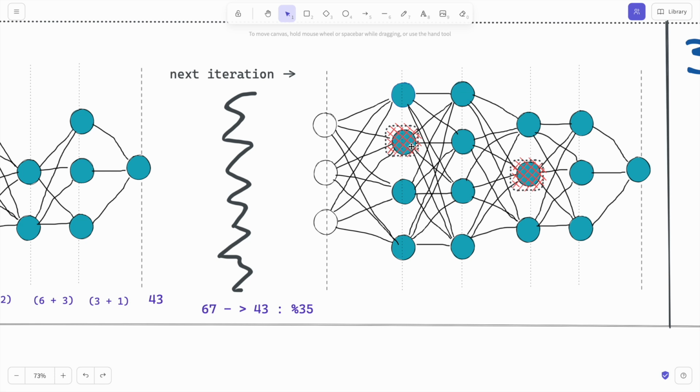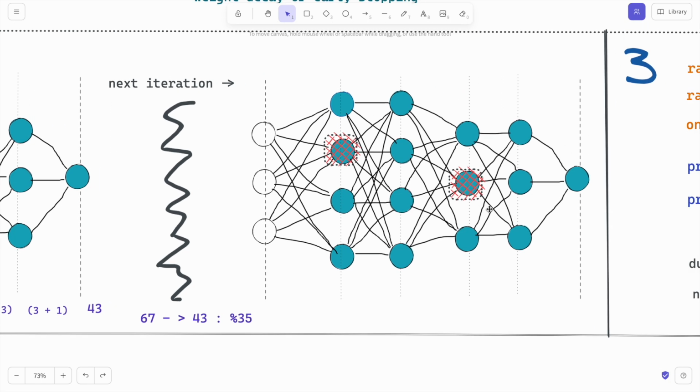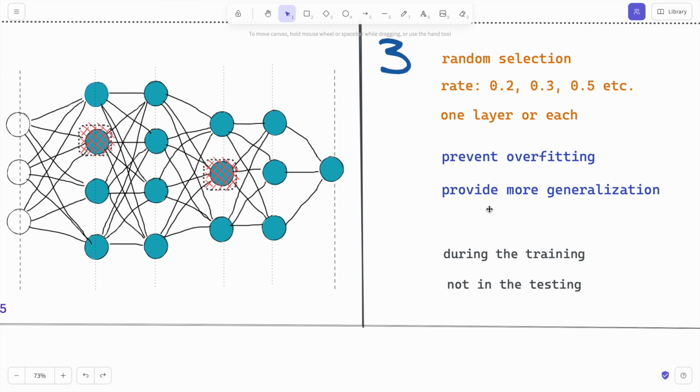Also, as you see, we can add a dropout layer to some layers, but also we can add it to all or just one. This depends on design choice. So we can summarize that in dropout, there is random selection. Also, we have a dropout rate like 0.2, 0.3, which means 20%, 30%, or 50%.